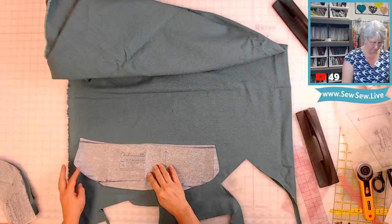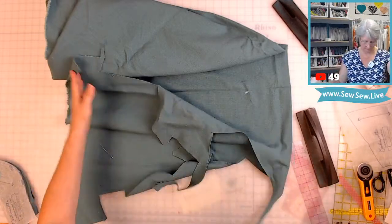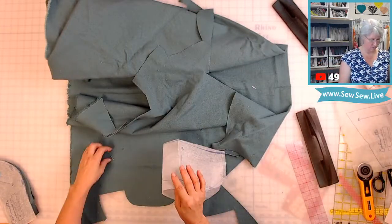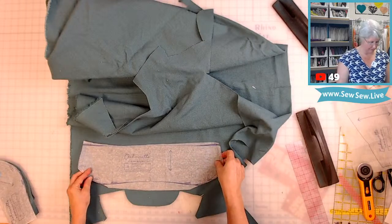All right. I need two. Oh, I only need one of these. One for the outer collar. Of course, we only need one of these. We just cut the under collar. Okay.